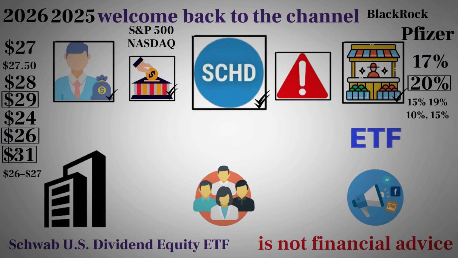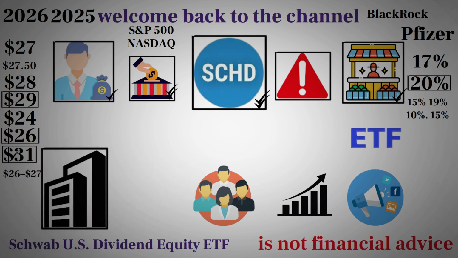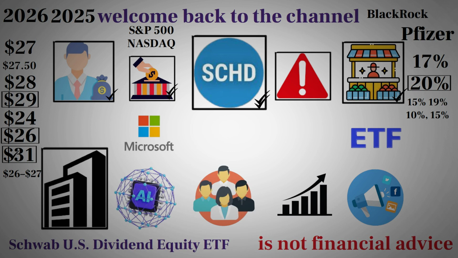Looking at the bigger picture, SCHD's recent performance isn't happening in isolation. Over the past few years, markets were dominated by growth tech, AI, and high-flying companies, often called the Magnificent Seven. But late last year, momentum began to shift. Investors started questioning the profitability of massive AI spending, and growth stocks faltered. Microsoft, Alphabet, Amazon all saw pullbacks tied to heavy AI investments. When growth stumbles, money flows to value, to dividend-paying stocks, to reliable cash flow companies, the exact type that SCHD holds. This shift explains why SCHD has been outperforming.